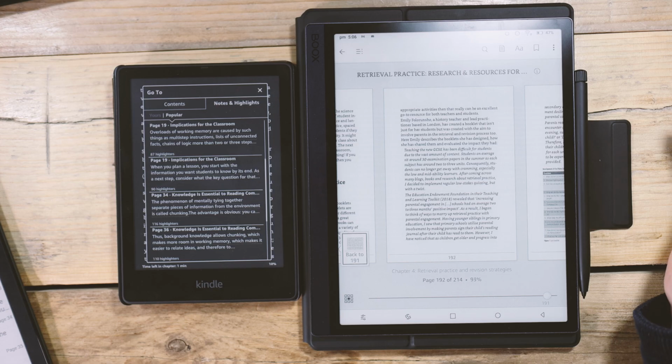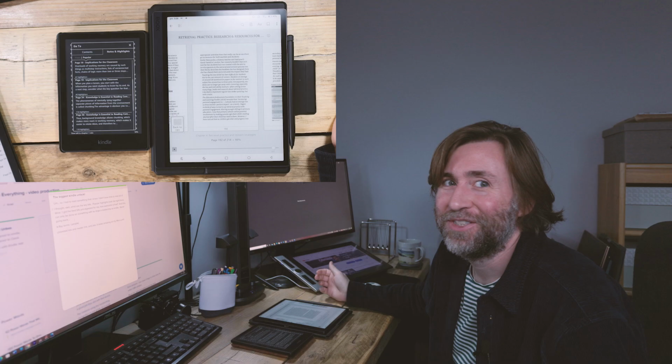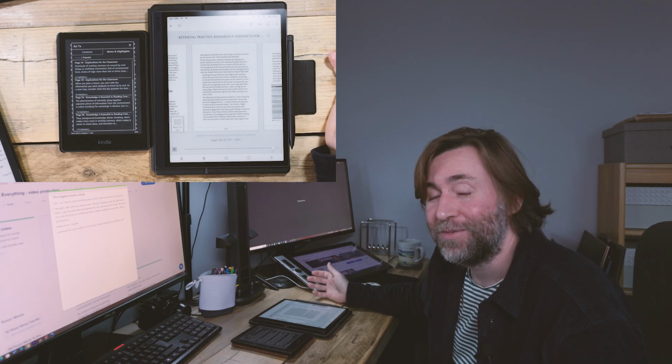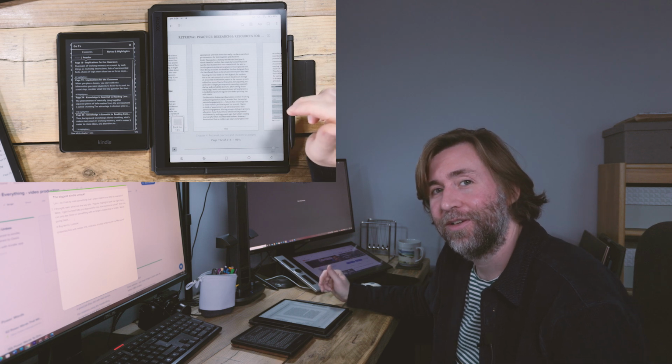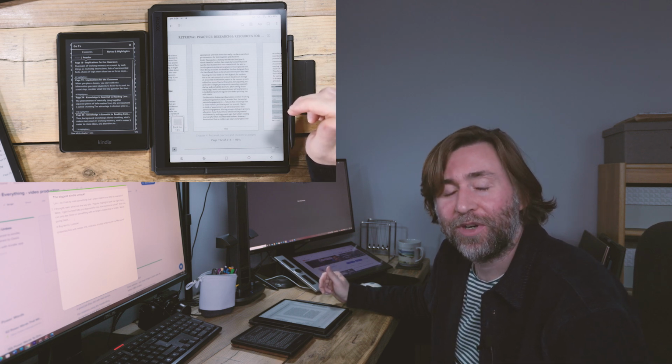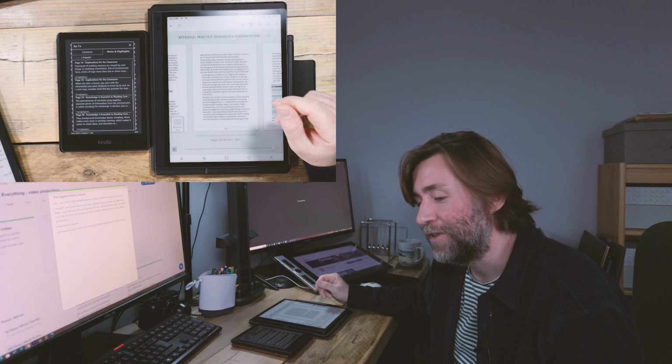But there are a fantastic set of features here on Kindle. It's just not consistent across them all for some reason. I'm certainly really liking the popular highlights feature. That has already really changed the way I'm going to consume content like this, which is not reading for pleasure, but reading for information.